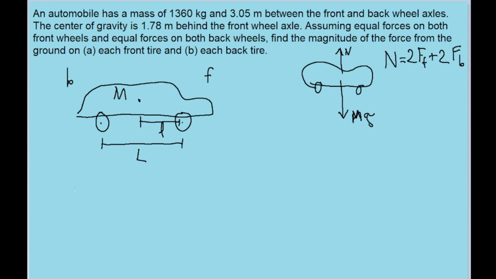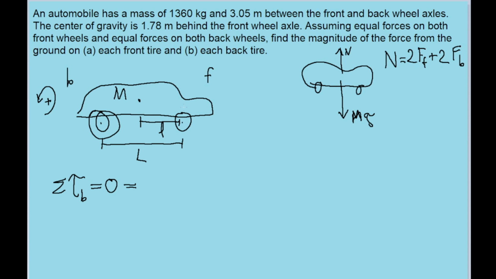But for right now, when we're looking at the forces on individual sets of tires, I'm going to look at this in terms of torque. So let's look at the net torque acting about the back set of wheels. That's what I'm just going to choose to do. You could do whatever you want. And it's going to be equal to 0 since the car is not moving. It's in static equilibrium. And I'm going to define a counterclockwise rotation to be a positive rotation. And this back wheel here is the axis we're looking at for this equation.